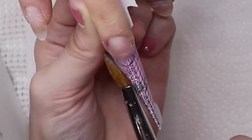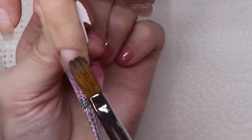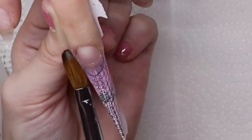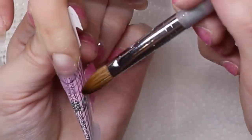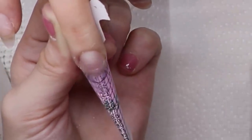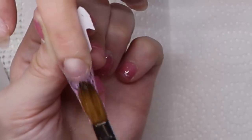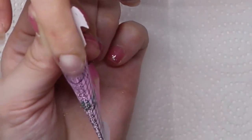You want to make sure that the corner has product in it so that your client doesn't have like a tiny little crack there and have a break. So I'm just making sure that's nice in that corner, and then I will shape into my almond shape. I am going to apply clear at the cuticle area because I'll just file this nail nice and flat and redo this nail completely. So I'm just going to do a clear base.